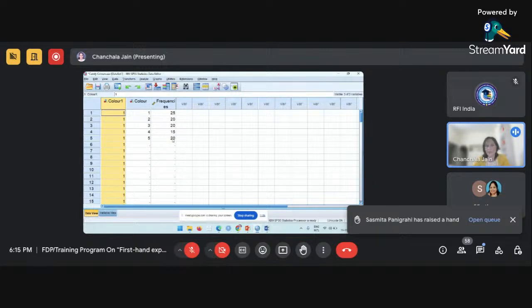I calculated that using the filter. I did that. So I want to tell you one thing here. It totally depends upon which type of data you have, or what the presentation of your data is. If data is presented like that, I have shown you how to perform chi-square goodness of fit. Now you need to see if your data is in this particular form, in that case, how will you perform the chi-square test? So now I am coming to that.